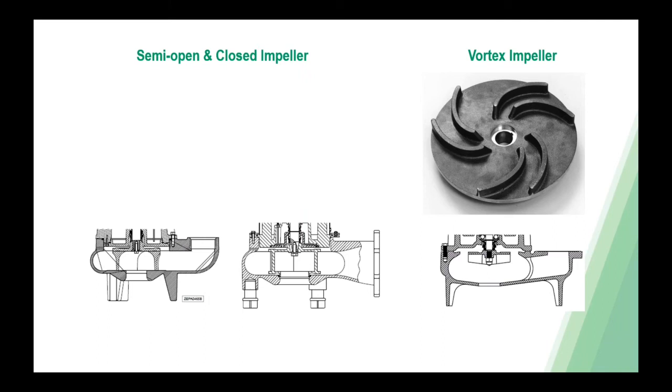pump volute effectively keeps material and debris away. This results in fewer system clogs and less maintenance generally. They're used on pumps 2 horsepower and under.